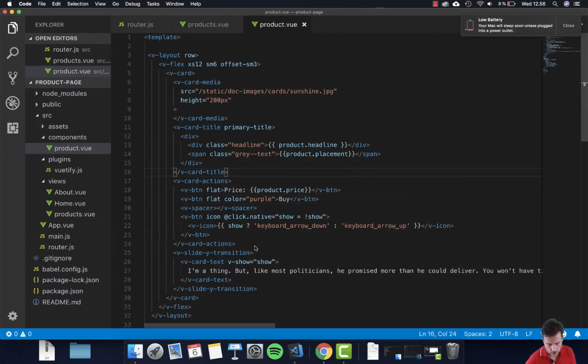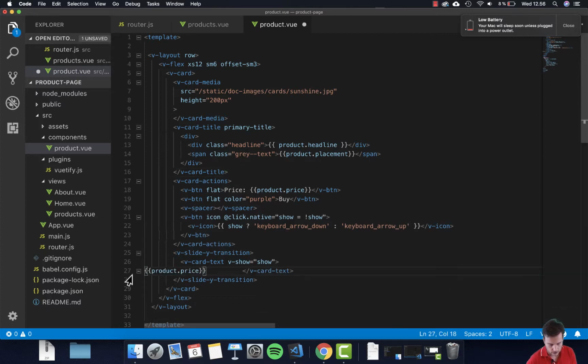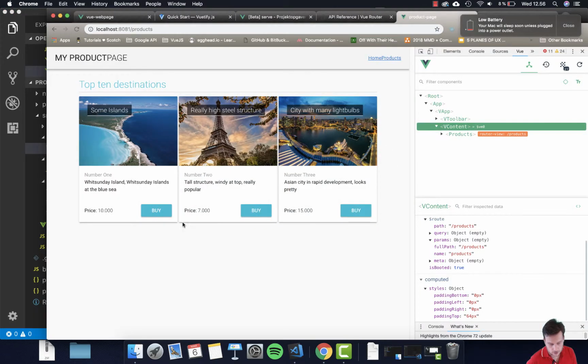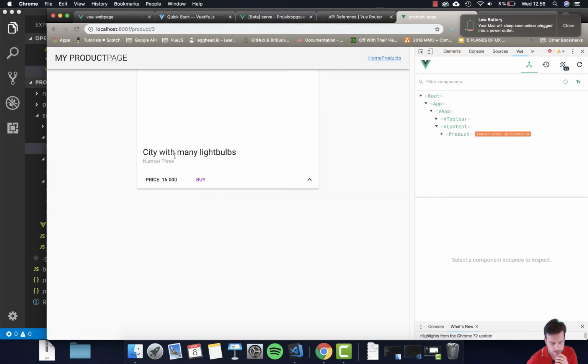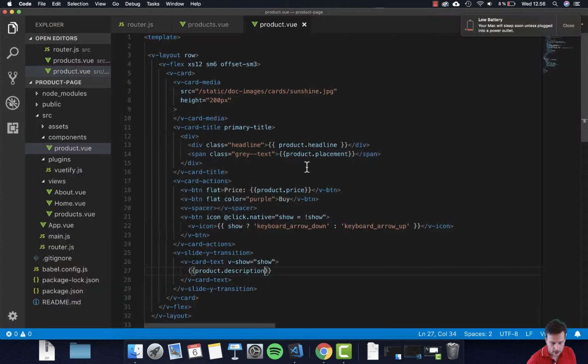Oh, power. And then down here where we have our code for this product. This is the height one. And let's just put in our description here, right? So let's click save. Let's go back and let's refresh real quick. And you click this. So now you see city with menu number, light bulb, price, buy button, and the actual text here, but we still need to fix the images.